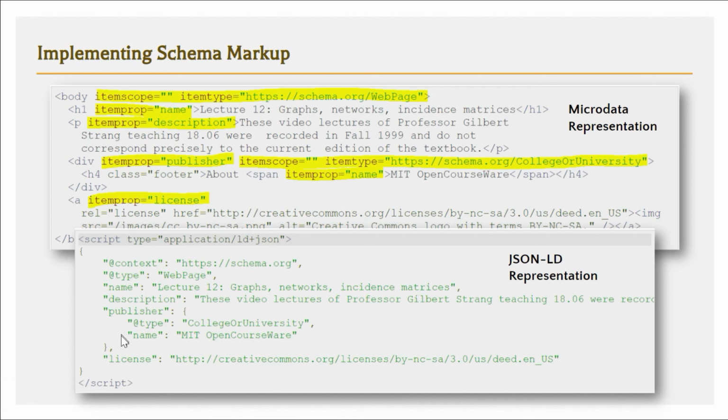Both are the same. All you do here is you are saying context and you are following schema.org. Whatever things are mentioned as part of schema.org, you are using them. And what is the type? Web page. This web page type is available as part of schema.org, and this web page has properties, as I told. So again, name, description, same properties, just the representation is different. That's it. Using these two representations, you can implement schema markup on your website.